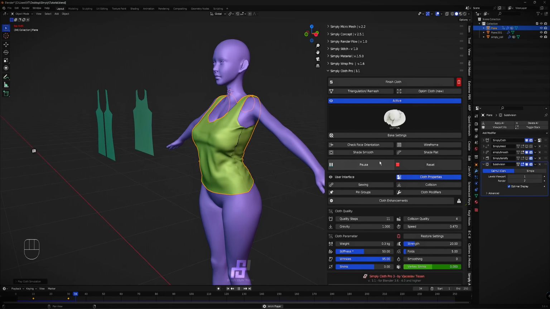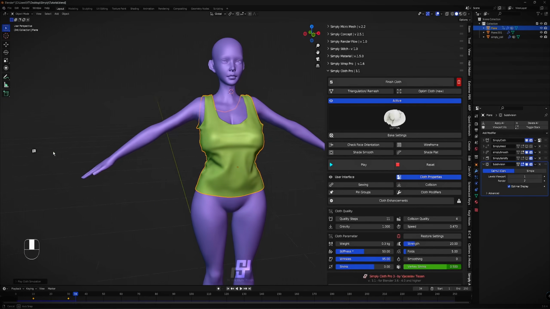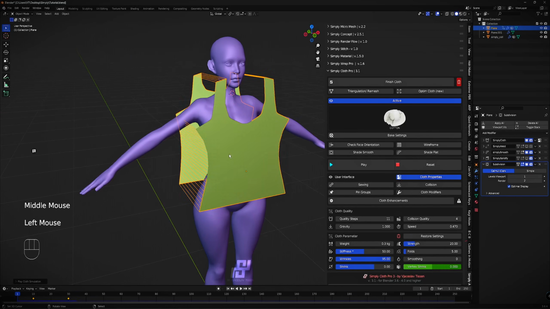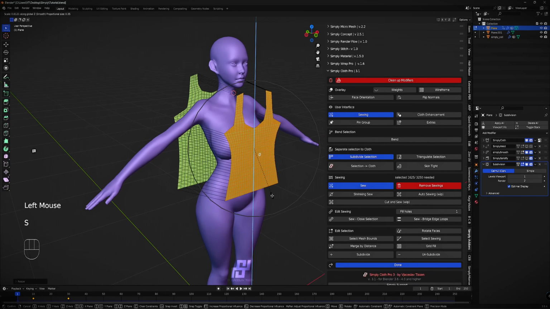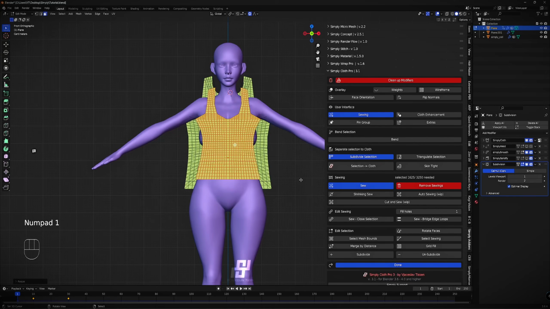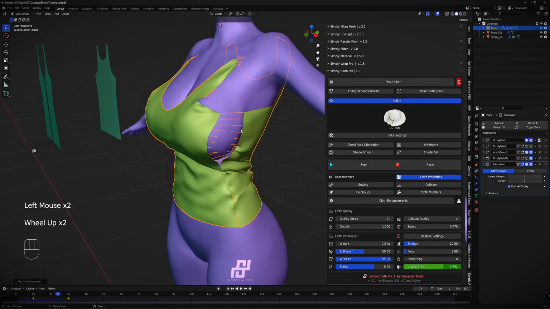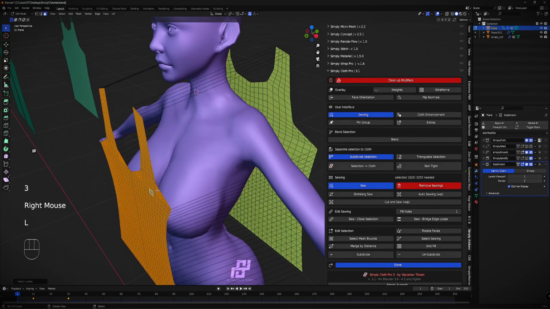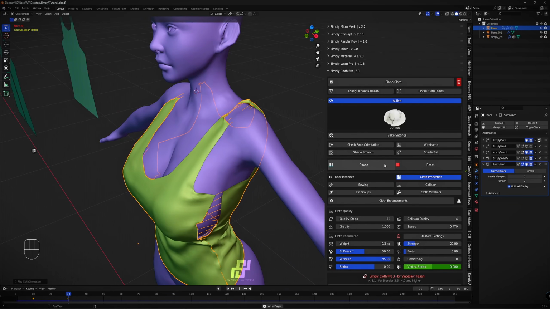Now you see it's a bit tighter here, but not that much. But for this we have a different workflow solution, so don't worry about struggling with it here. You can easily scale up and down like this and test again, or like this. So this is smaller than the back part, which could help, of course. But then you will see the gaps are not closing. So we need to scale them a bit, of course, like this. And play and start and reset and play again.